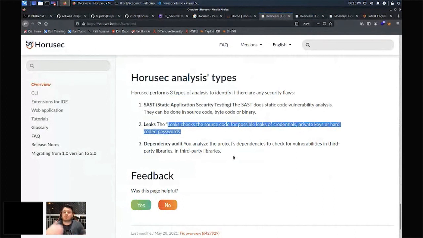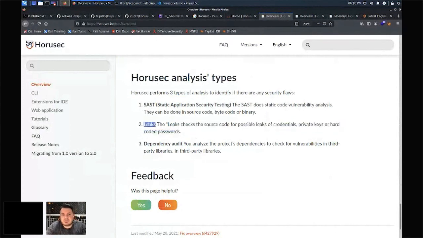For example, if you are a developer or know any developer, sometimes developers forget and leave private keys or hard-coded passwords inside the code on a platform like GitHub. If you are a pen tester and you are hearing me now, you probably realize that when you perform reconnaissance steps in a penetration test, you usually like to look on GitHub to see if you can find credentials of the target you are testing. So it's a first step, the reconnaissance step.